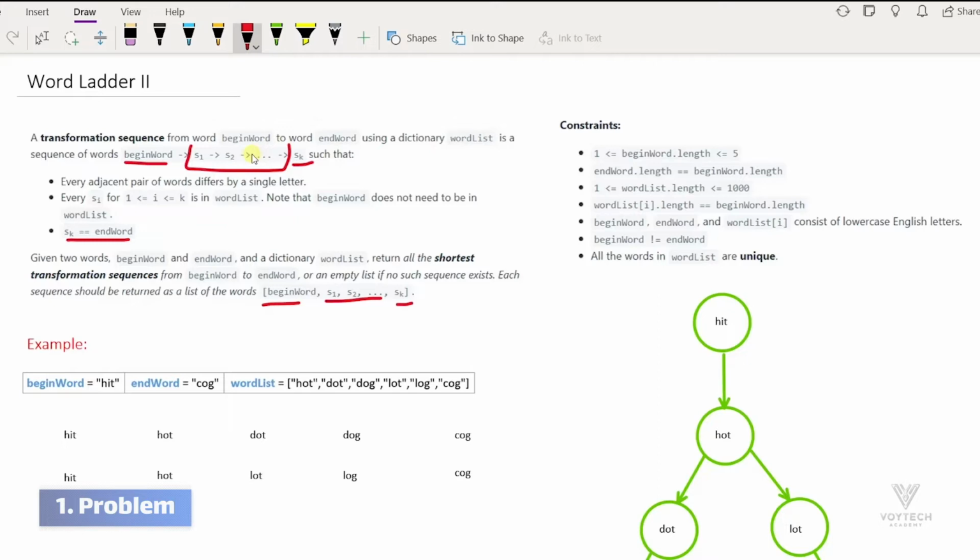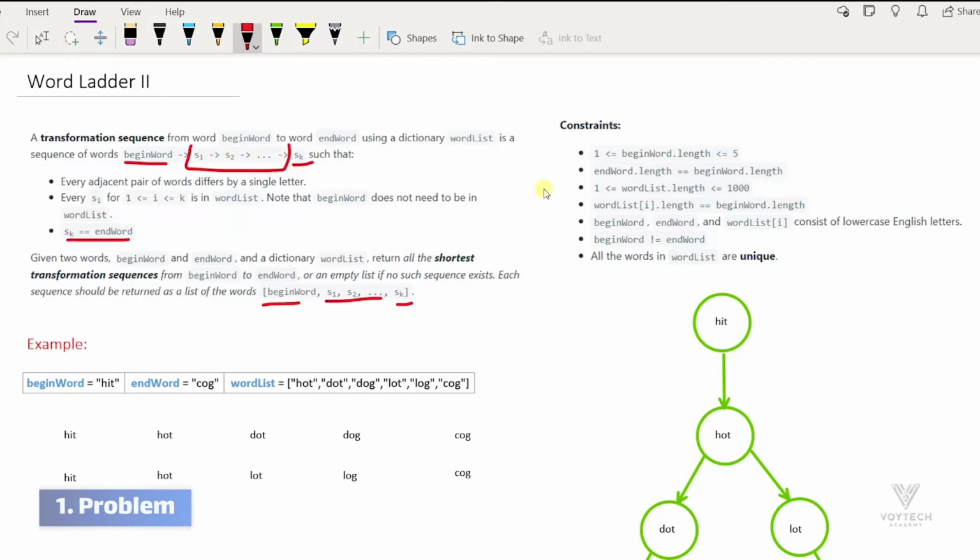Now, the important thing to consider is that each word in this sequence only differs by one single letter from its adjacent words. For example, s1 only differs by one letter from begin word, and the same goes for s2. s2 only differs by one letter from s1, and so on and so on.